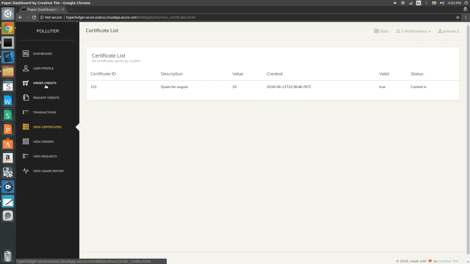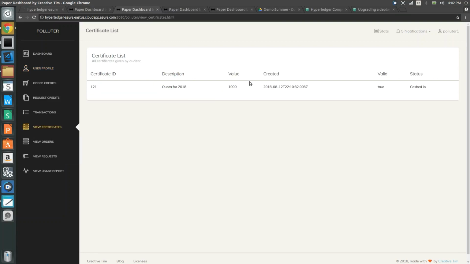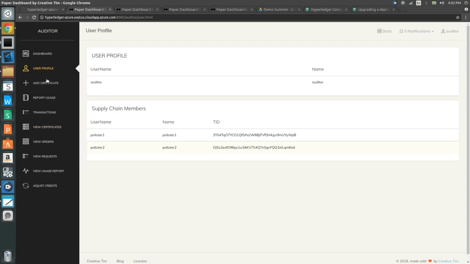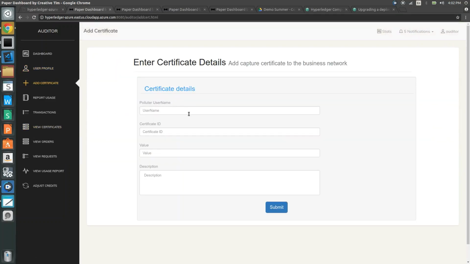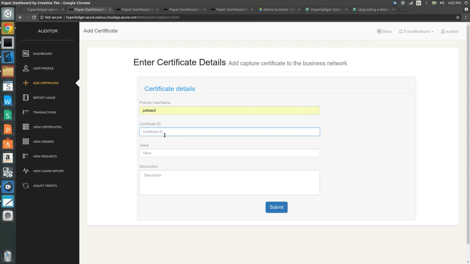So we'll be assigning a certificate to polluter 2 using the auditor's account. Let me show you how it can be done. You can add a certificate for polluter 2. Let the certificate ID be, suppose, and the value be, suppose, 10 tons of carbon, and the description could be quota for this month.